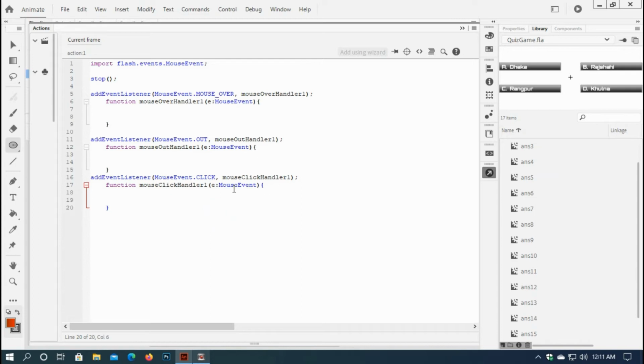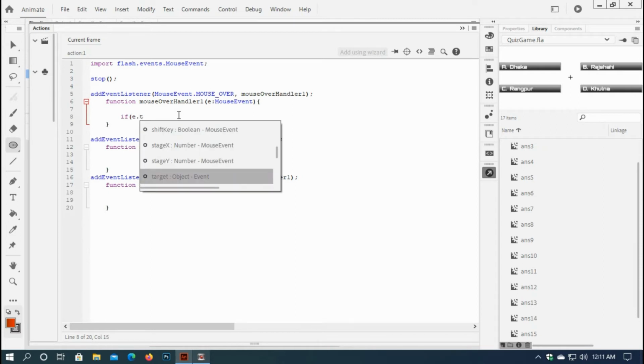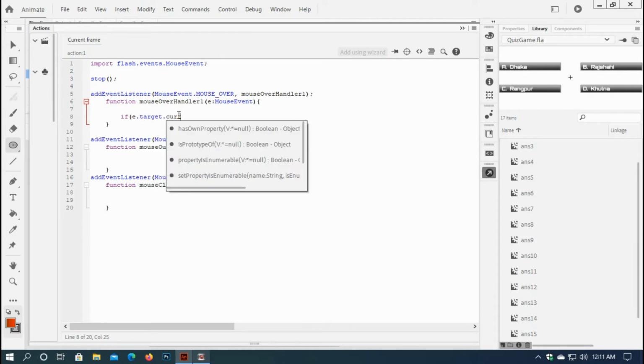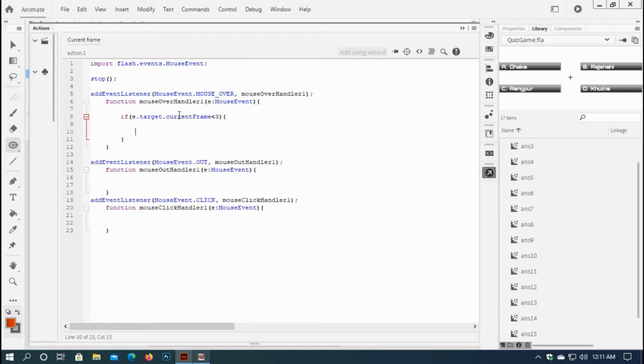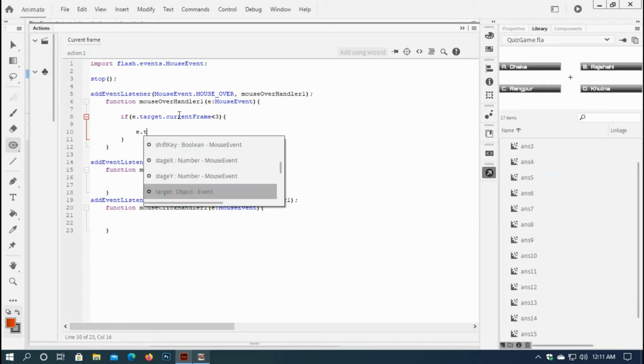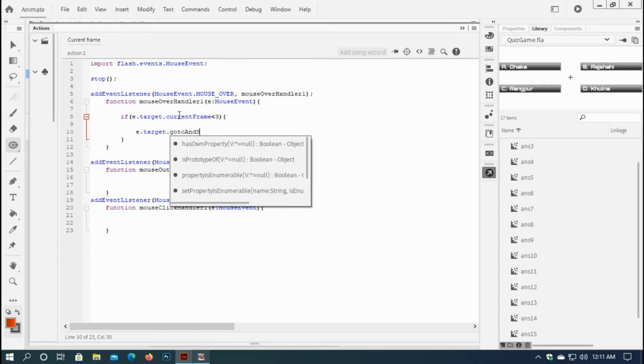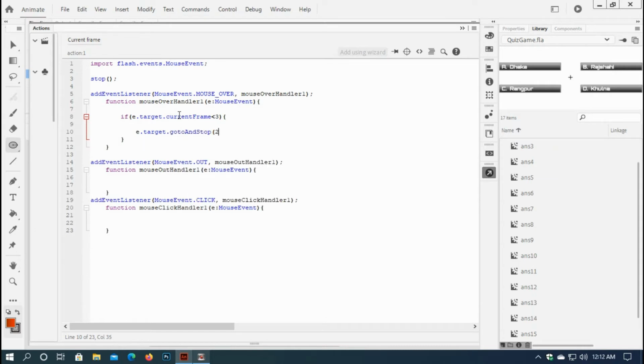Okay, and here I'll type if event dot target dot current frame less than 3 when my mouse is over, event dot target dot go to and stop 2.